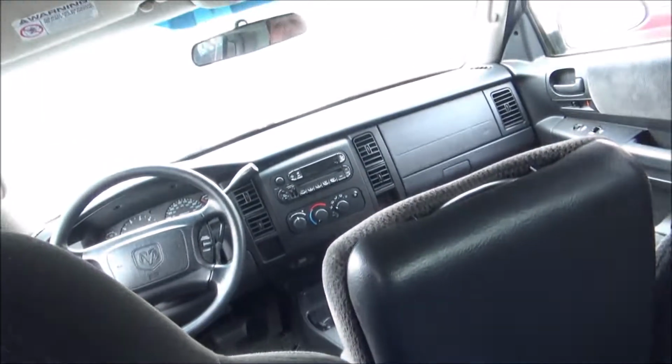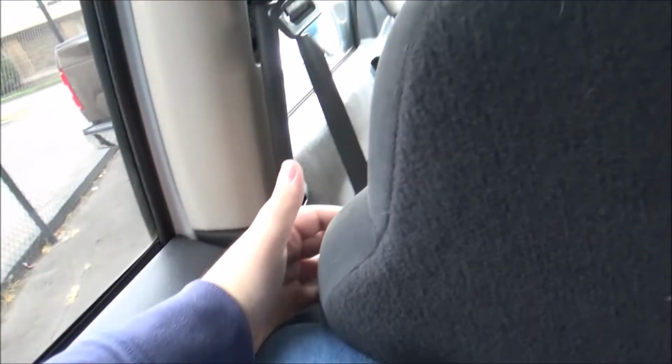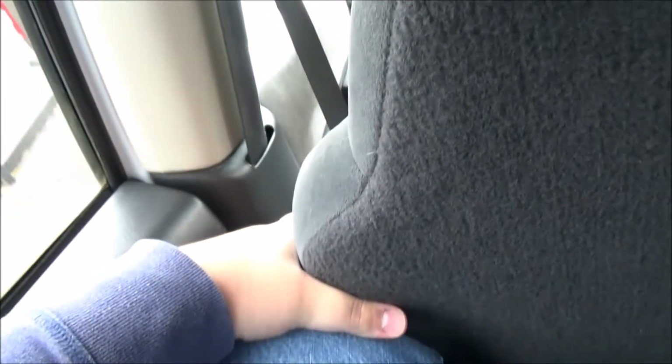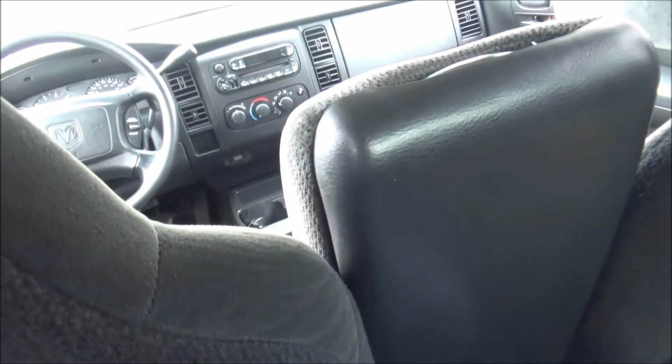So as for back seat space, I'm about 6'1", and well, with the driver's seat where I would have it if I was driving roughly, legroom is not very good, obviously. As you can see, pretty cramped, but that's of course with the driver's seat pretty far back. But headroom is actually not too bad. My head is not quite touching the roof. If you got someone smaller in front of you, or if you yourself are smaller, then it might not be this cramped. These are just with my current circumstances.